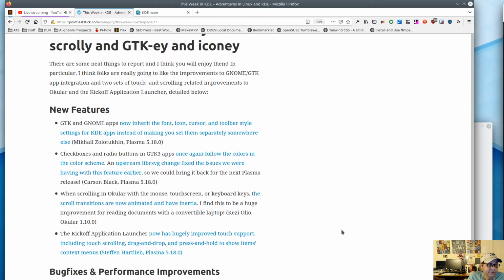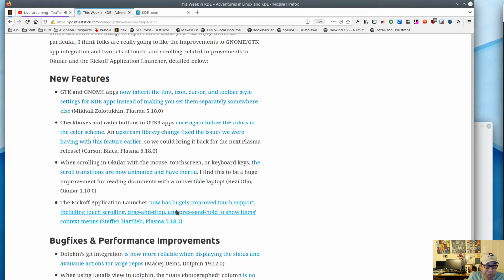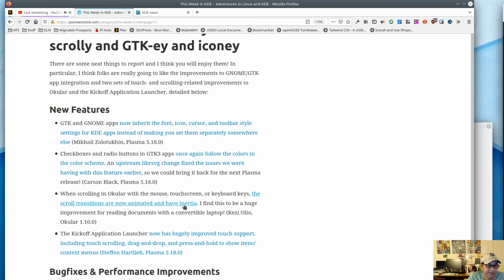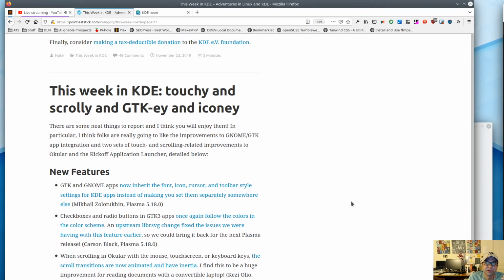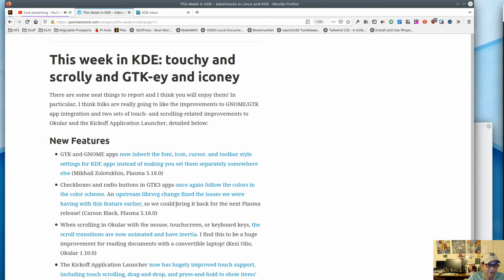Okay, let's see. Yeah, a lot of these are just things that, if you use Okular enough and you run into these situations, like with apparently touchscreen on Okular, this is when you read something like this. There are times where I come through here and being a Plasma user, something will bother me, and if I come in and I see a very specific feature or bug fix, it's like, oh, that's fantastic because it's something that bugs me.